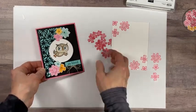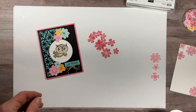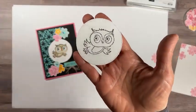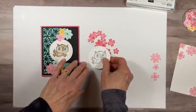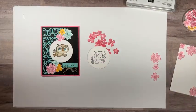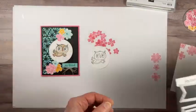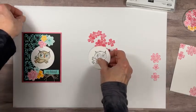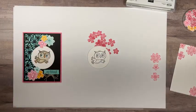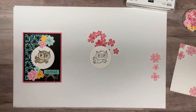All right. So next I'm going to grab my adorable owls. Now I've stamped this in Memento ink on a stitched circle, and the stitched circle is from the Stylish Shapes dies. Love these dies, use them all the time. Some of them are missing because they're set aside for a project that I'm preparing for the Easter Bunny class. All right, let's do some coloring.